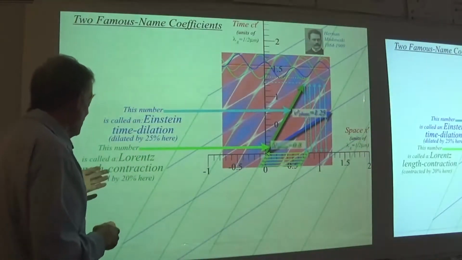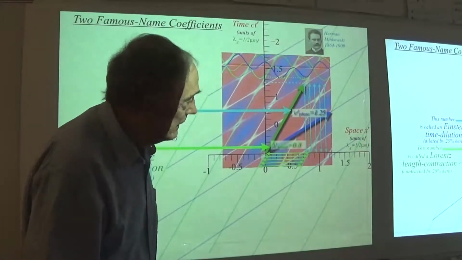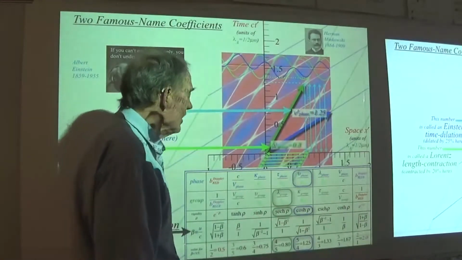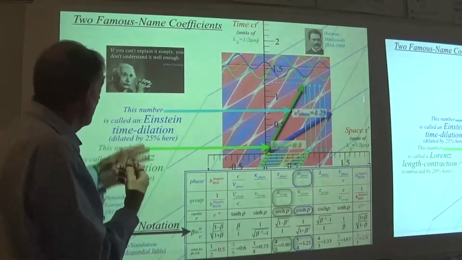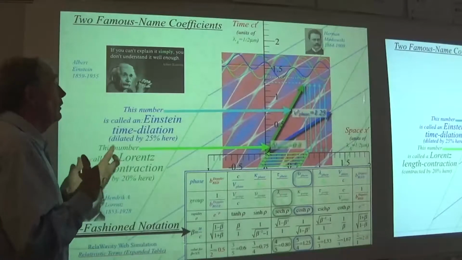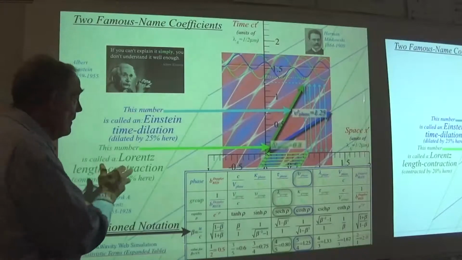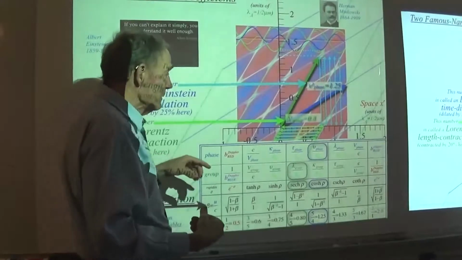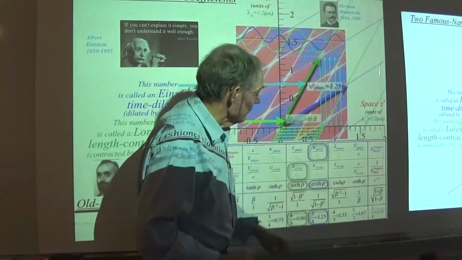Then this one right here is kind of weird. This one, the 0.8, where does that guy show up? The 0.8 is the inverse of the cosh. These two things: one of them is named after Einstein, who, according to history, was the first originator of all this stuff. And then Lorentz, before Einstein, had this other factor already cooked up, the square root of 1 minus beta squared. This other one's the inverse of that.